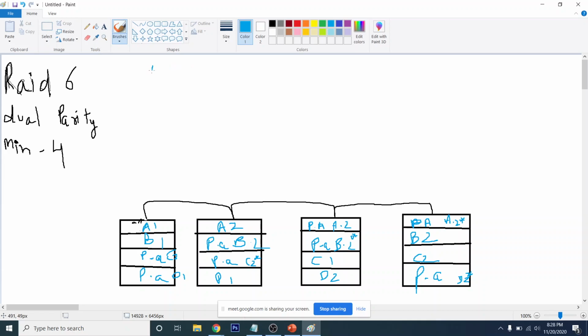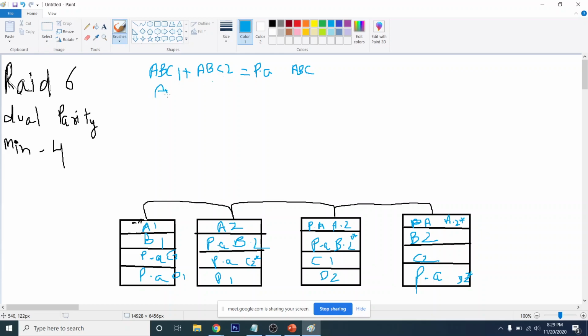For example, abc1 is there, abc2 is there, so it will be equal to parity of abc.